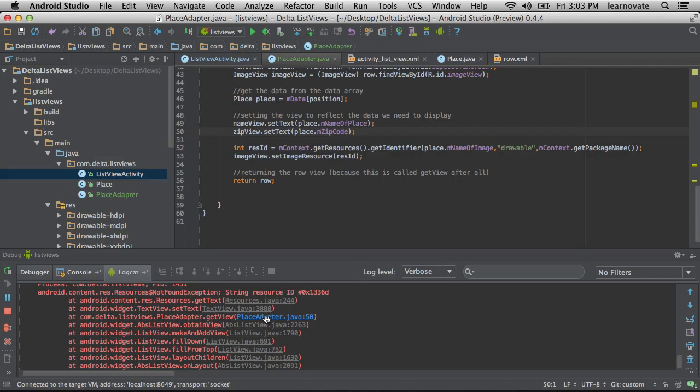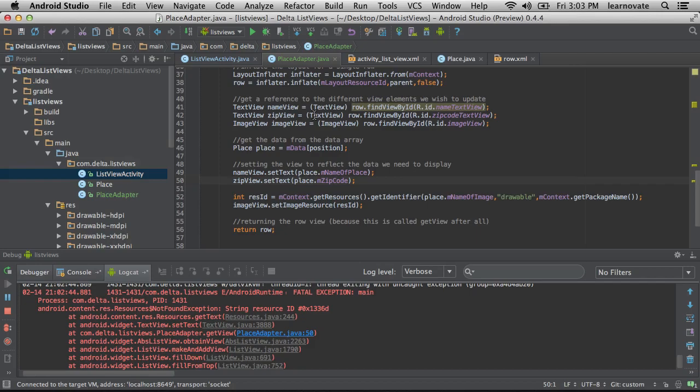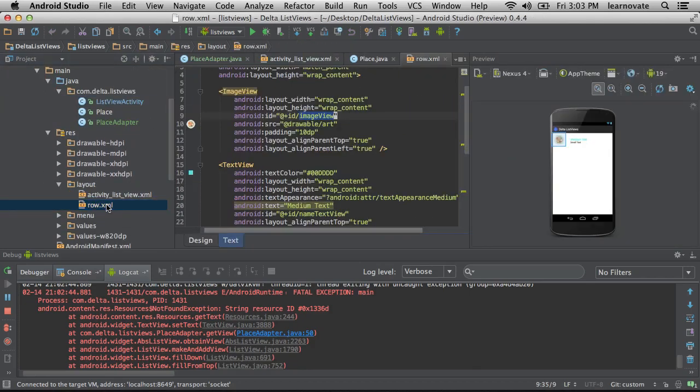But when you see string resource ID, it might make you think of looking in the XML or anything like that. Right. So I'm reading this, I'm like, okay, string resource ID. And I just absolutely had blinders on. I don't know why I didn't see it. But note placeadapter.java:50. Well, that line 50, yeah. So there it is. You caught the line. Yeah, I caught the line. I couldn't catch the issue.